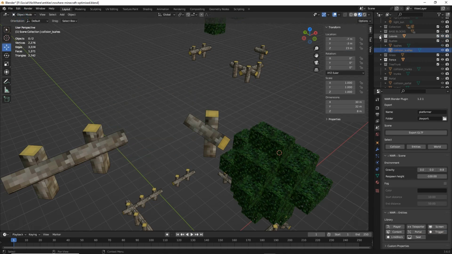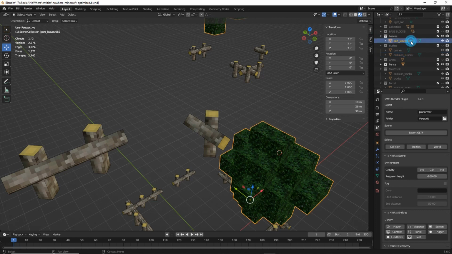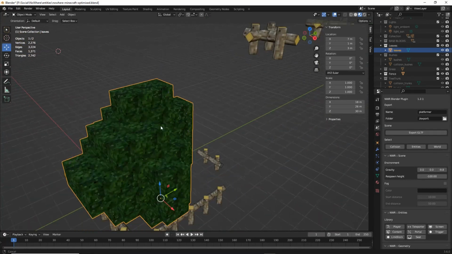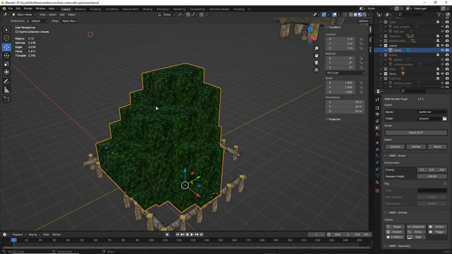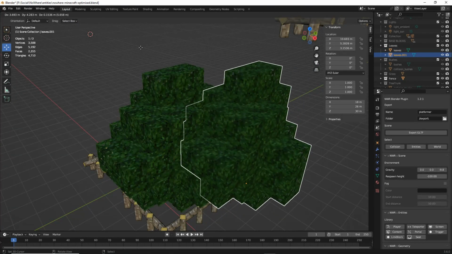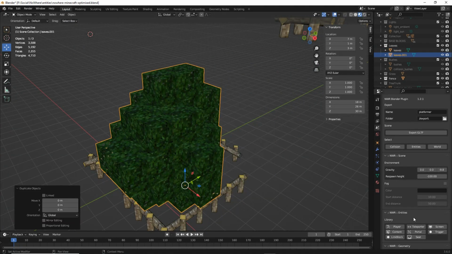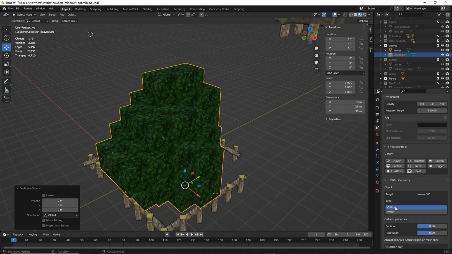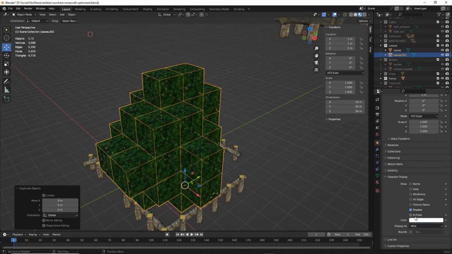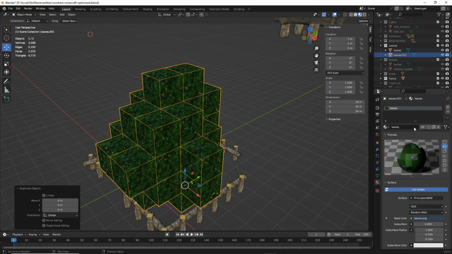We need to do the same thing to the trees, or the leaves. So let's just call this leaves. So select, duplicate objects, escape, collision, wire, and then delete the material.